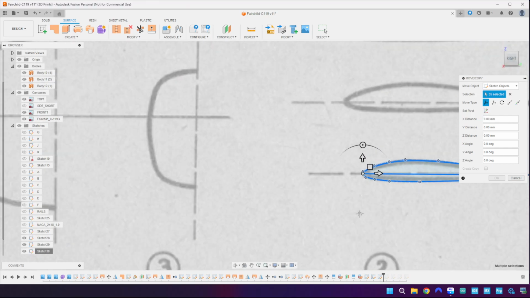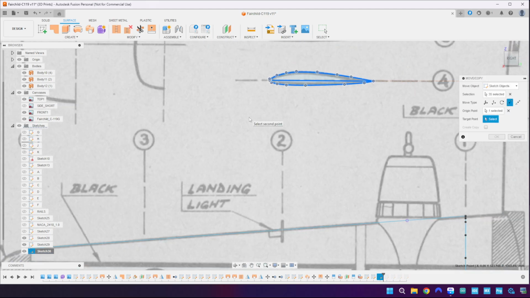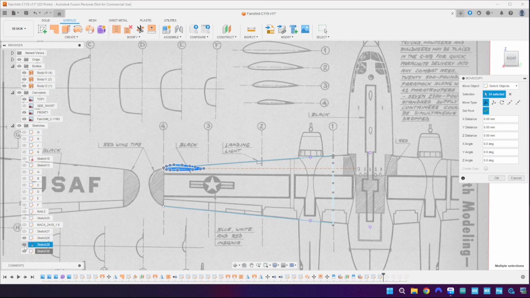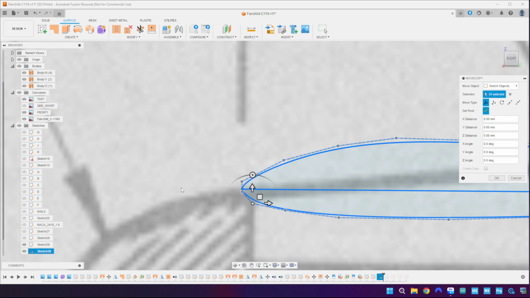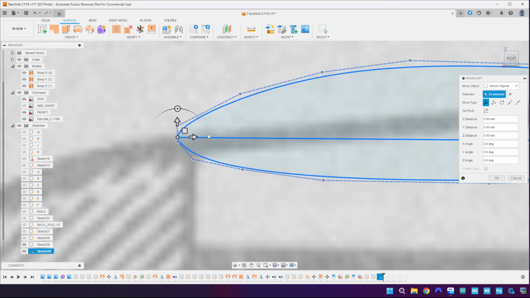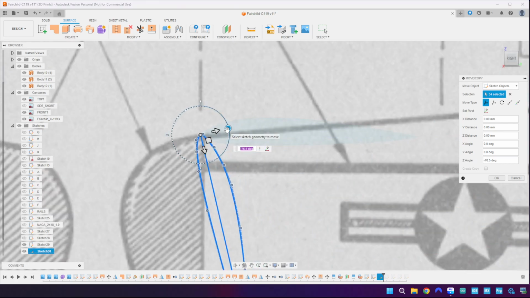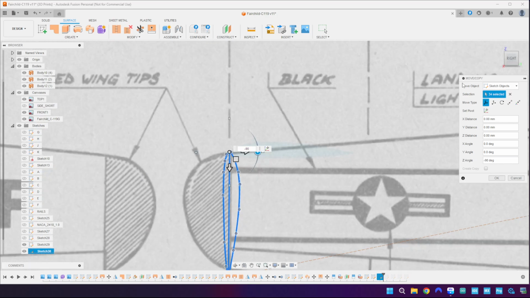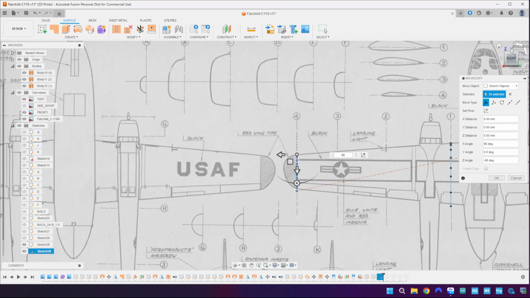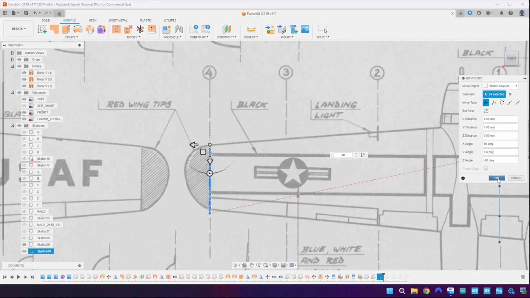Press OK, and actually we do point to point, which is that to that, back to the selection of the pivot, which is that, confirm, and 90 degrees, and I think we turn it this way, 90 degrees, and from the top looks okay.